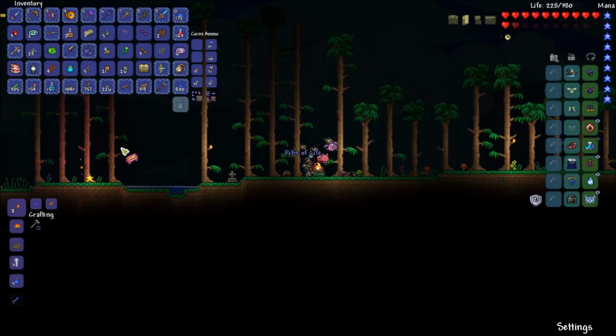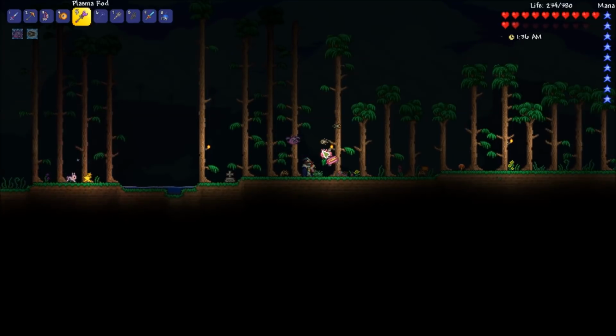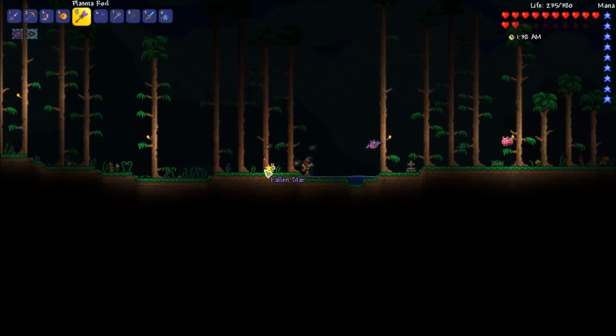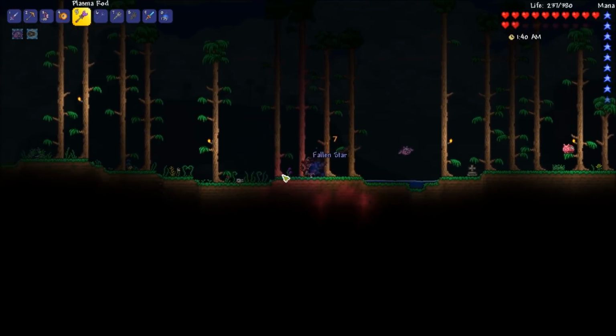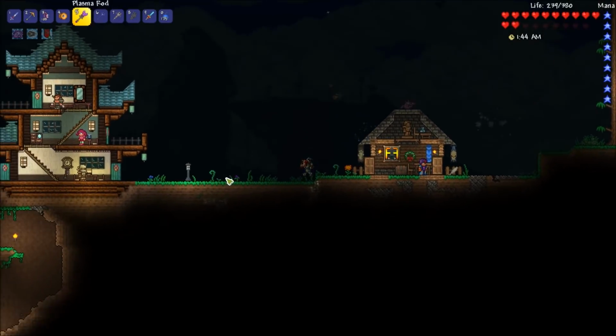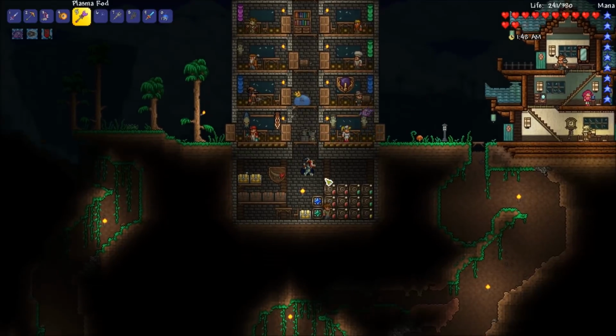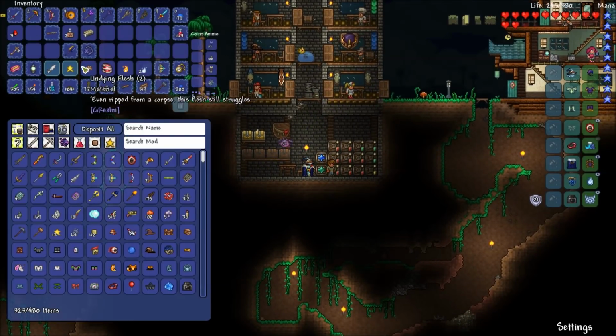Oh, Bacon Face. Seriously, dude. Eat more. Here. There you go. Just eat some stuff, okay? What are you? A bunny. Don't know what that was. Birdie? Okay. Let's go put some stuff away. I think I've got everything I want. Do I need anything really?